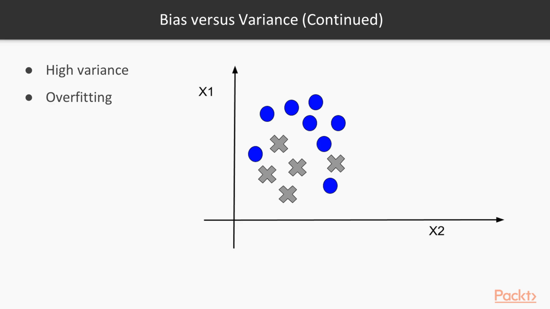Let's look at this graph again. An overfitted line looks like this. What's happening here is that the learning algorithm is so specific to this data that it tries to fit all the data points perfectly. The problem with such a situation is that if we try to test it with new data, it will fail. What we instead want is a perfect balance between bias and variance. And if we have a good balance between bias and variance, we get a graph similar to this.